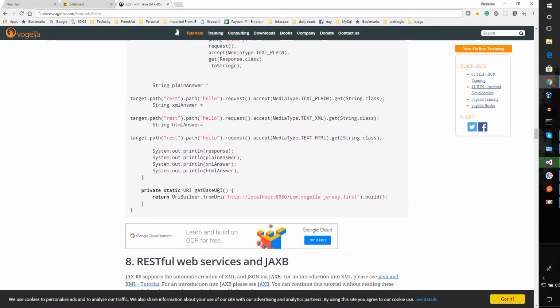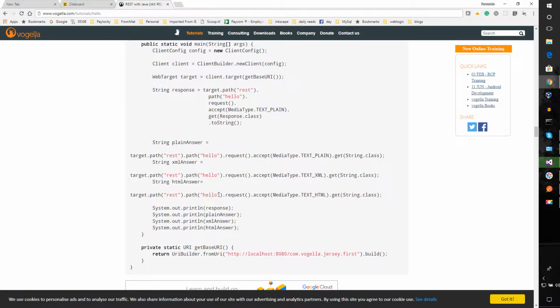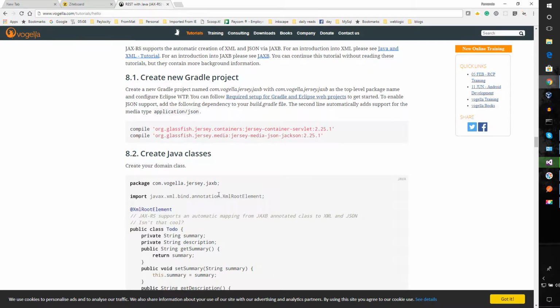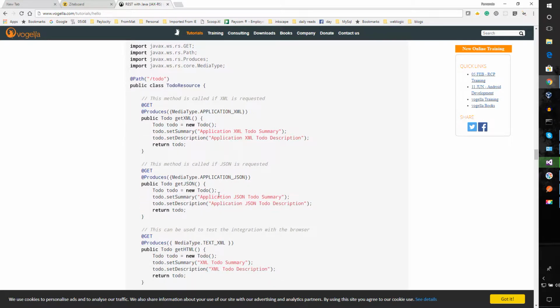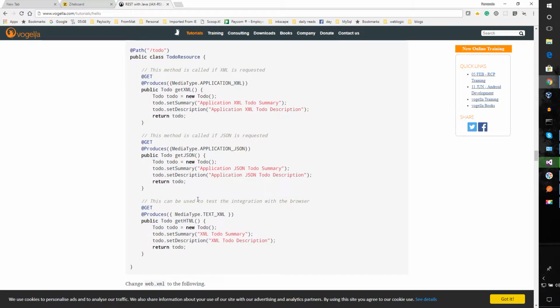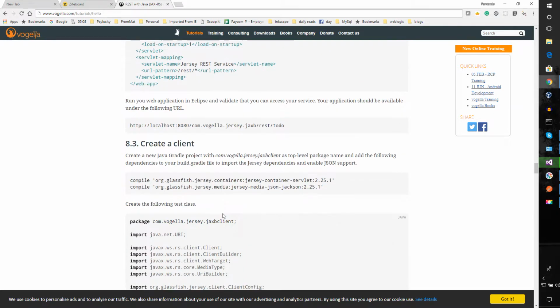You can see here, let's see, another example. Okay, still to do, but this to do doesn't do anything other than get one and get the other. This is all he's doing for the different types of gets. There are no parameters. It's just depending on the type of request that you send, on the media type that you're accepting, like in his case, application JSON and text XML. Let's see if he gets into parameters real quick.